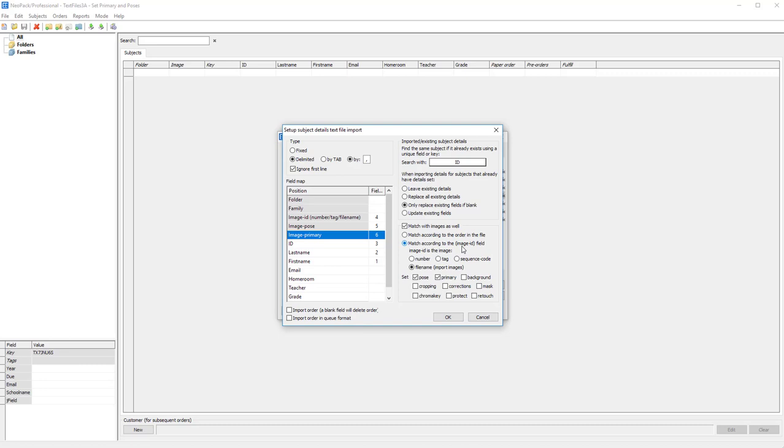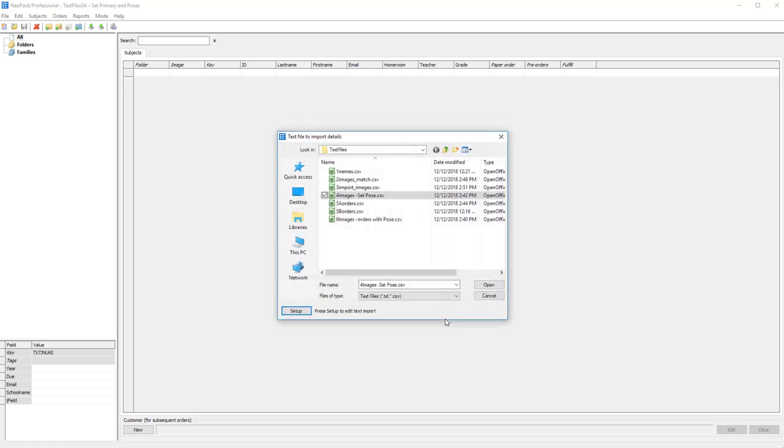All these different options. The principle is the same. Check the right box, map the field. Some of those more advanced options, there are knowledge base documents if you want to import cropping information. For example, there is a knowledge base document to show you what format that data needs to be in. But the principle is the same. You just get an extra field to map for each of those options that you check.